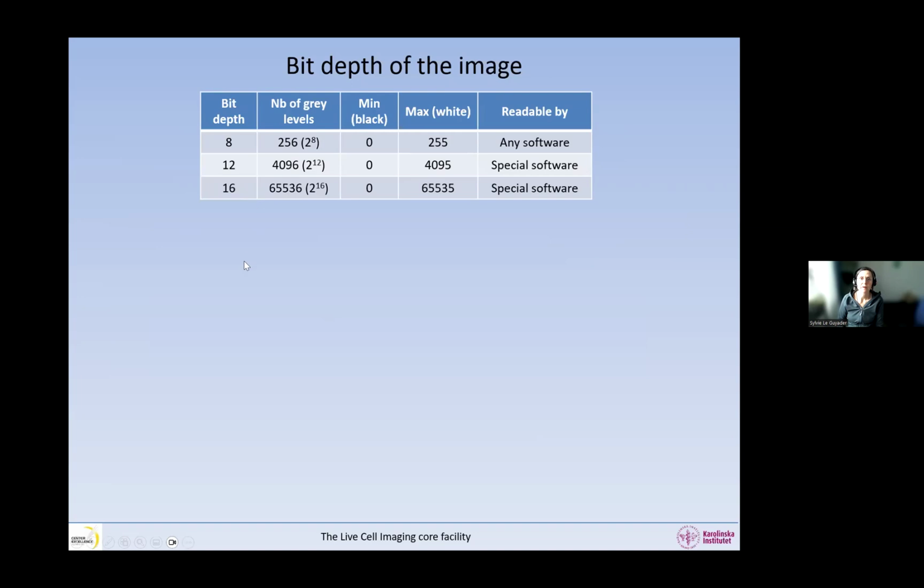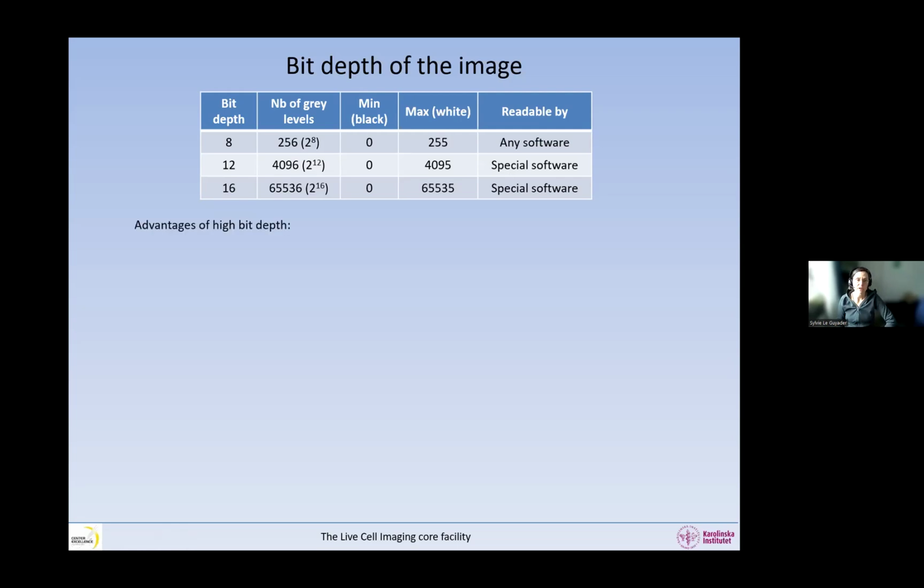So this is the bit depth. And we can see here in this table the different bit depths and the levels of gray. So 2 to the power of the bit depth, that's the number of levels. So you can recognize now 12 bits, where we have 4096 levels of gray. The first one is 0 and the maximum is 4095. And this is the reason in the images that I've shown you, all the red areas had this intensity of 4095. Of these files, only the 8-bit image can be read by any image software, and the others require scientific software, or otherwise you need to downgrade a copy of the image to 8 bits.